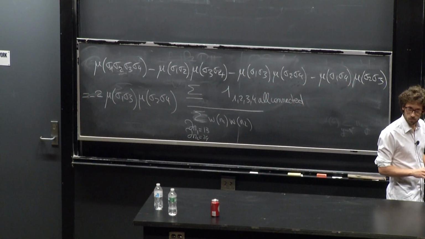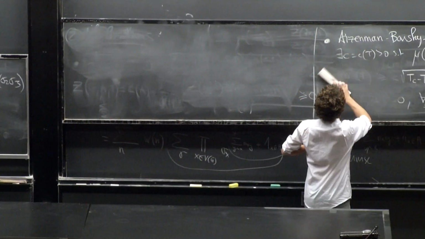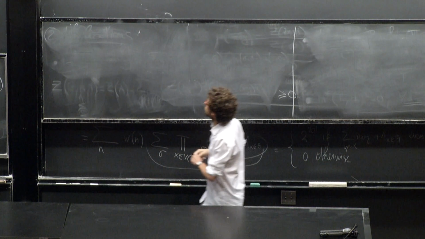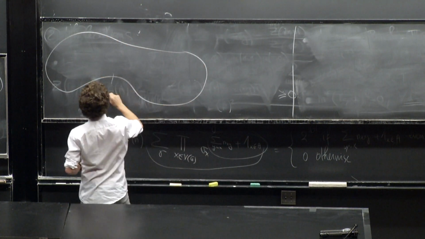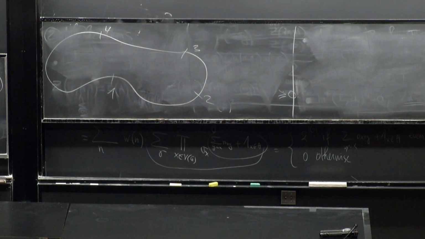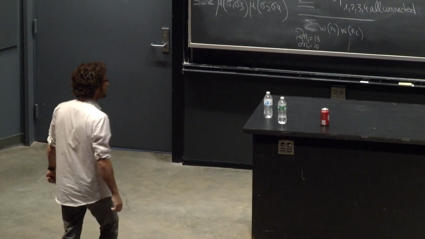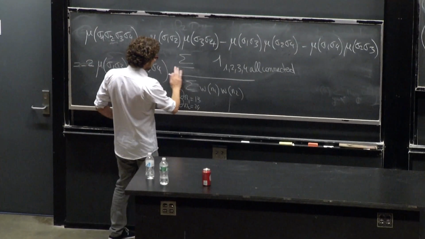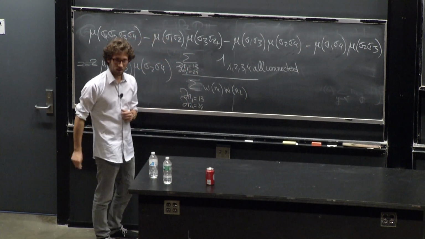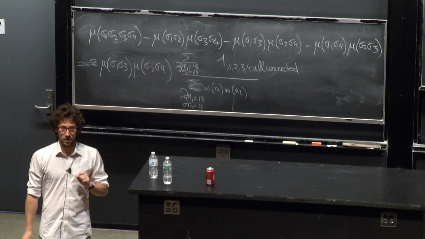Take a planar lattice, a planar graph, and take 1, 2, 3, and 4 on the boundary. So what I'm saying is you are looking at the spin-spin correlation on boundary vertices for a planar graph. Here, you are summing over a current with sources at 1, 3. So if there are sources at 1 and 3, necessarily in N1, 1 is connected to 3. That's necessary.